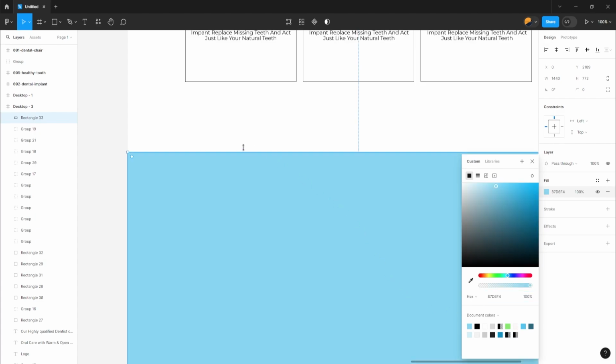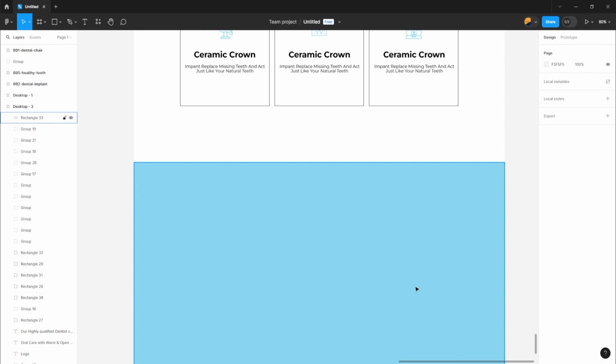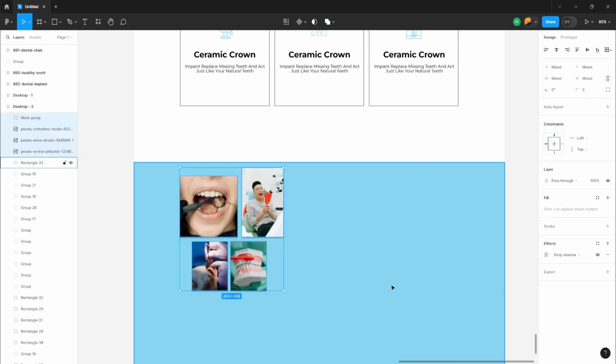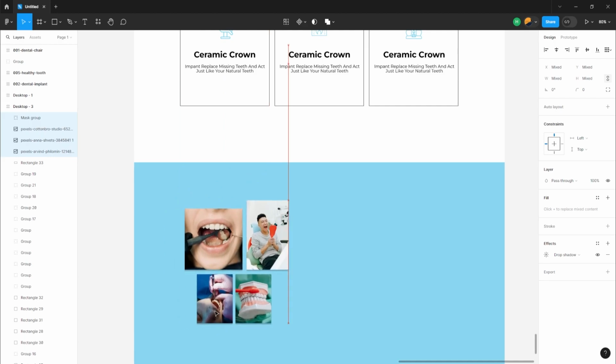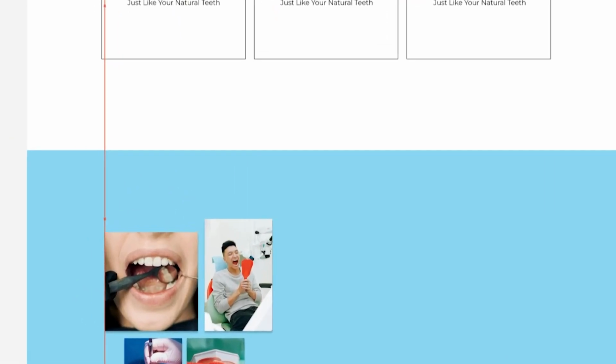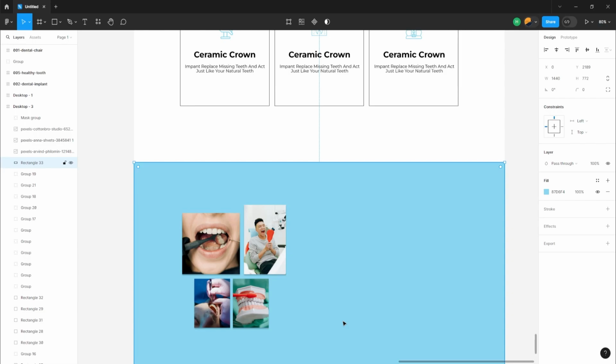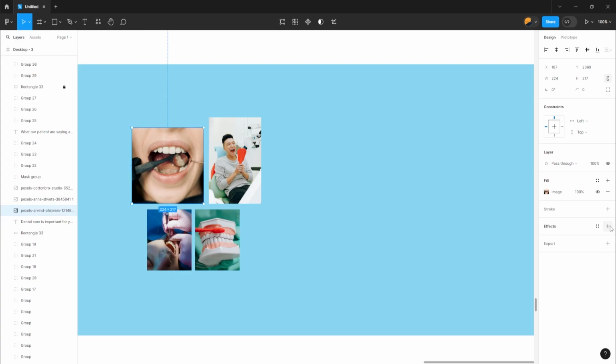It's already looking pretty good. Now let me add photos to our project. Let me align these pics with the margin with the help of guides. If you closely see, there is a background shadow behind the image. Look right under the effect section on the right side of the Figma. There is a plus icon. Click on it. Drop shadow will activate. If you click on the sun icon, the drop shadow panel will expand.